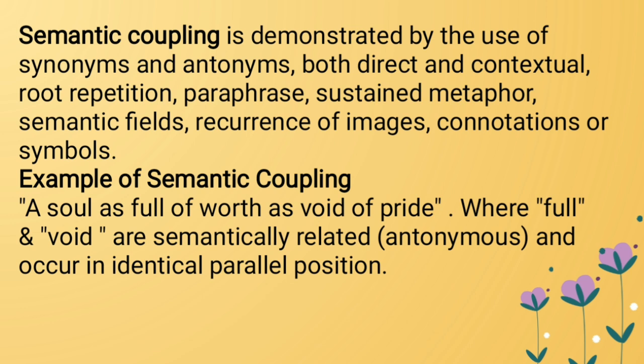So here is an example of semantic coupling. "A soul as full of worth as void of pride." As you can observe, the words full and void are semantically related, or what we call antonymous, and occur in identical parallel position. So full and void, they are antonymous. So that's what we call semantic coupling.